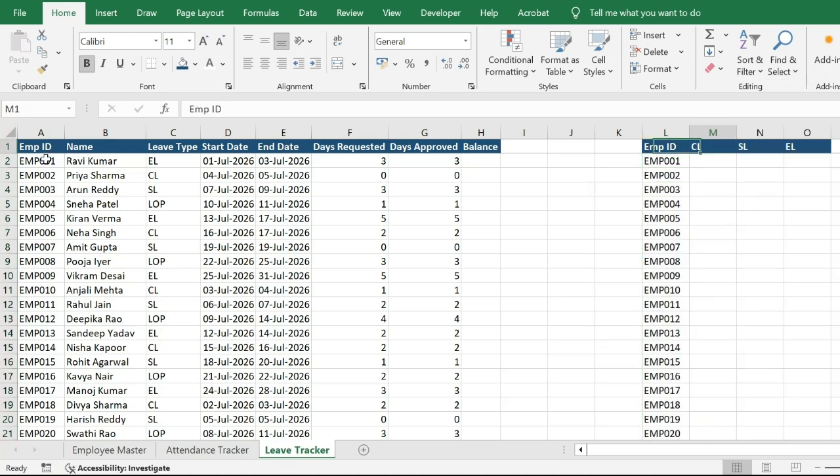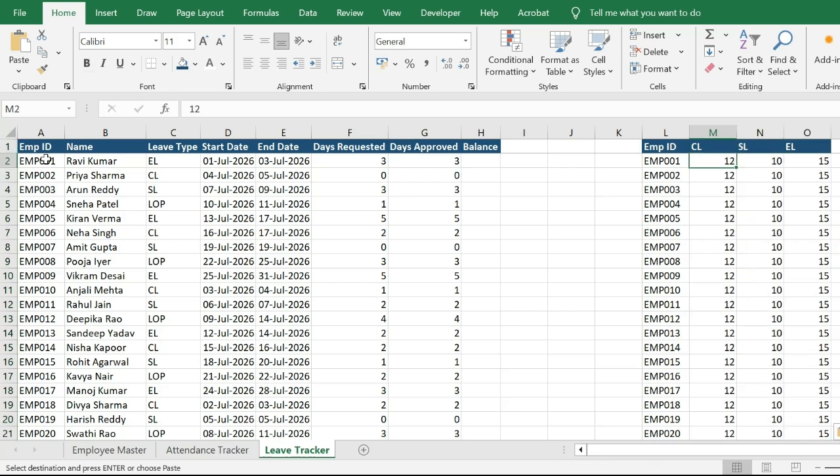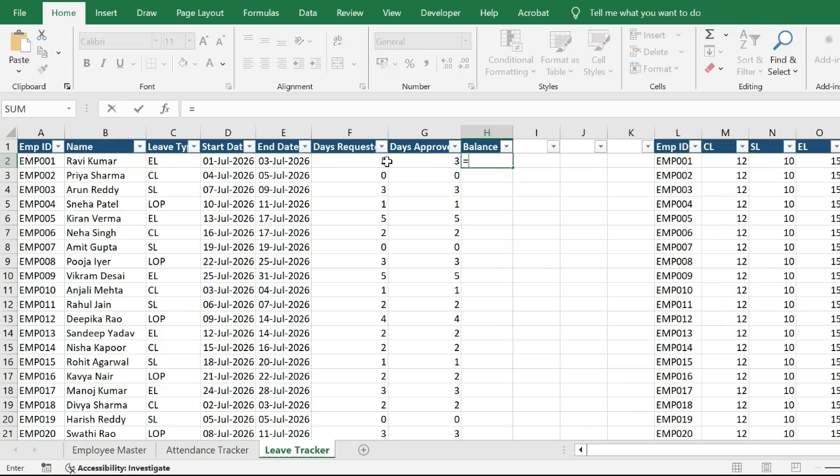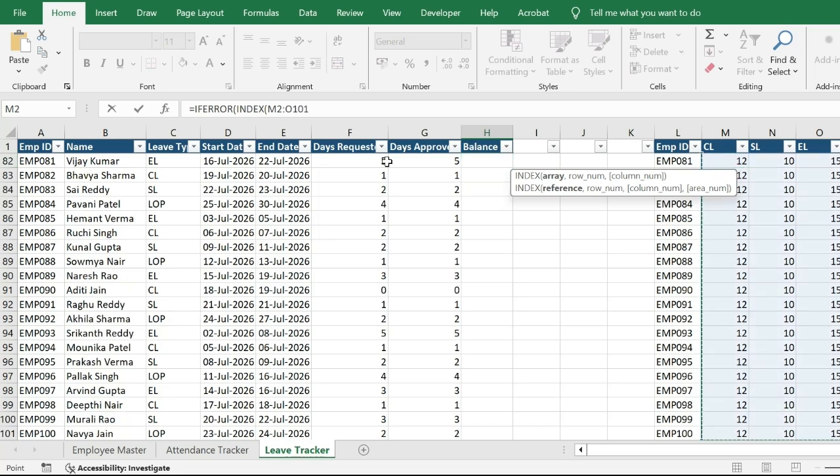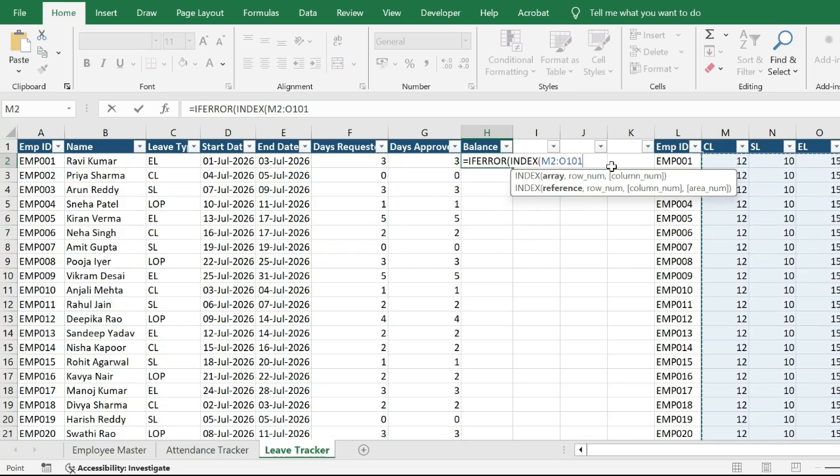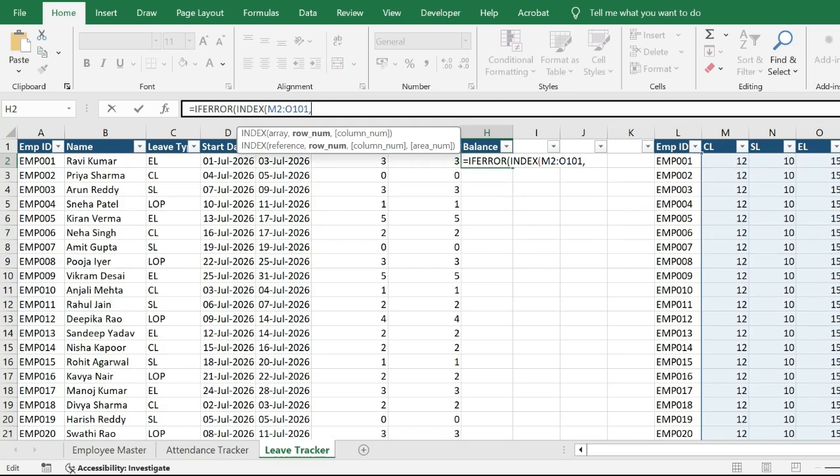At first glance, this formula may seem a little lengthy, but don't worry, we'll build it step by step, and once you understand the logic behind it, you'll find that it's actually quite straightforward. Instead of memorizing the formula, try to understand how each function contributes to the final result. We'll begin by identifying the employee using the employee ID. This ensures that every calculation is performed for the correct employee record.